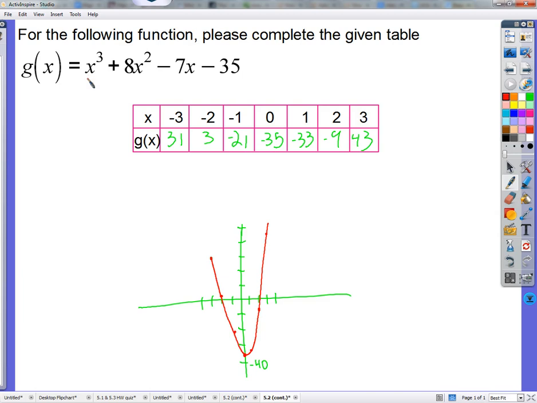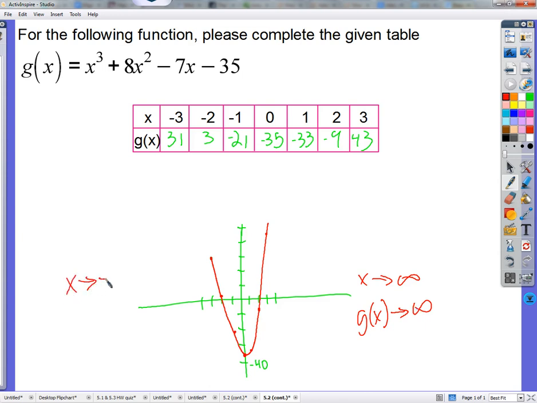But so will this, won't it? And this will get pretty big, pretty fast. Not even close to how big this is going to be. Okay? So if we go into the positive x's, if we go this direction with x, then g of x will do what? Go up, right? Towards which infinity is that? Positive. Towards positive infinity, because when we're going vertical, up is positive. Alright. How about the other way?